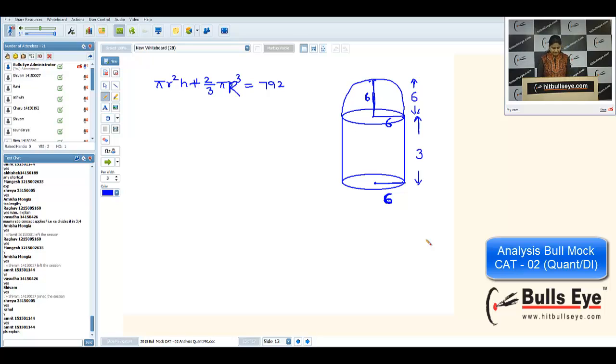Yeah, this is given that Ravi wants to build a digester for a biogas plant on a rectangular plot. There is a rectangular plot, its dimensions are 28.8 feet into 15.7 feet. And so that a third of the height of the digester is below ground. It means what? What is the complete height of this digester? This is 9. So he wants 3 feet below the ground. That is 1/3 of 9.